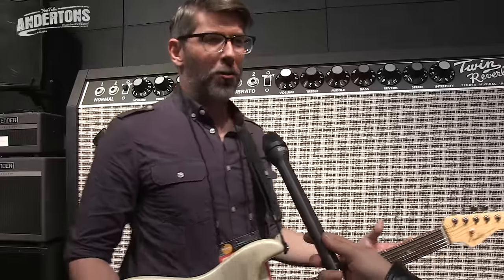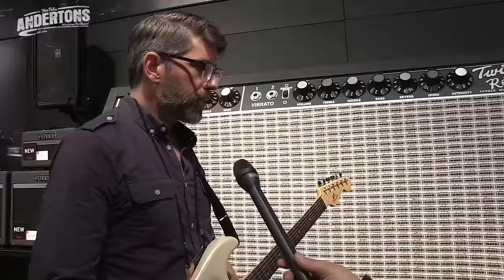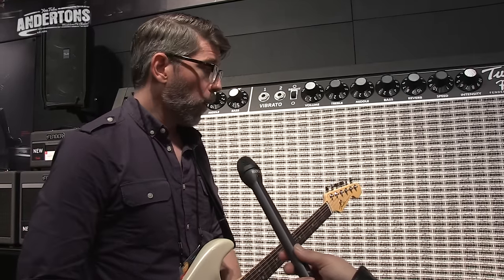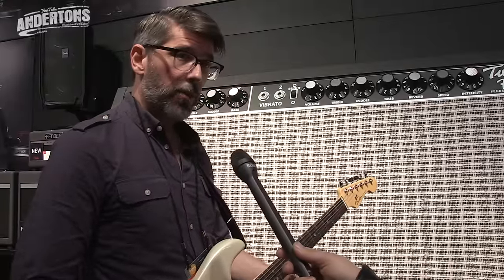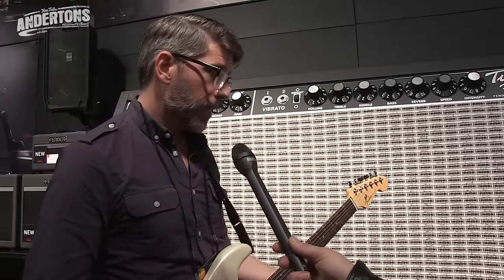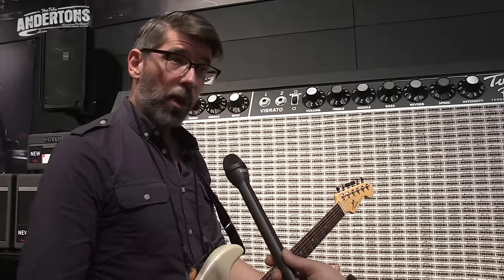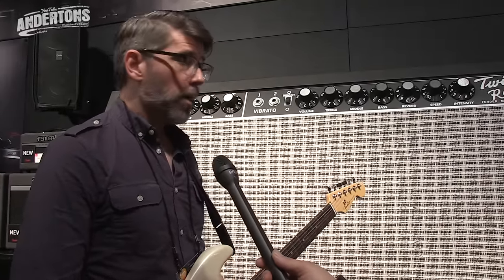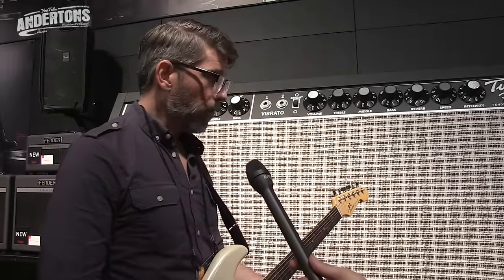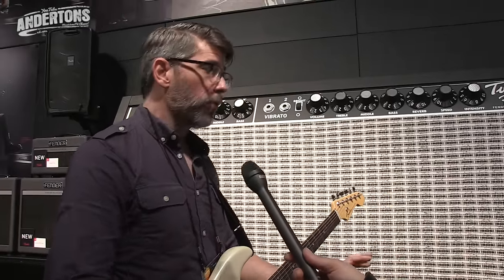Now we're going to go to the granddaddy of them all — the flagship, which is the 45. The 45 did start its life as a Bassman circuit, but we did some tweaks: you've got two 12-inch speakers as opposed to the original 4x10. They are really, really loud, so we put a watt-scaling ability on the amplifier — you can scale from 45 watts all the way down to 1 watt, which helps you find the sweet spot. With the originals you had four inputs, and people realized you could jumper between the two inputs and use both volumes. So what we did is we actually did three inputs — bright, normal, and combined — so when you plug into that, it's like you're jumpering the cable and you can blend both to find the sweet spot. I've set it up so it's definitely got some gain to it — not full gained out, but you'll hear the crunch to it.